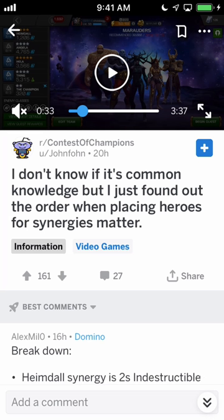And Heimdall is such an important synergy. It really saved me in the Captain Marvel Champion Clash this month with my Corvus when I applied that Heimdall synergy. So we know that it's a pro player synergy, helping you to save revives and even potions when you trigger that revive, that 20% health boost when you go down to 1% health.